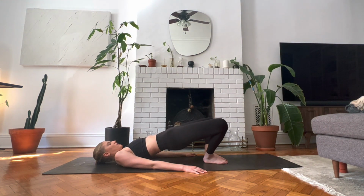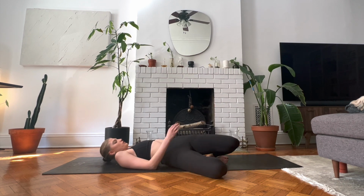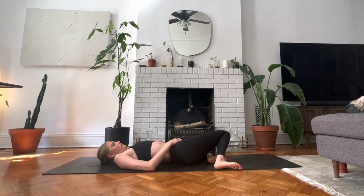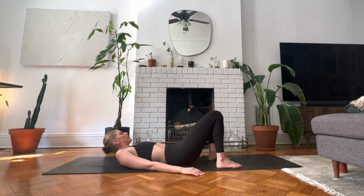Last 3. Stick with it. 2. And 1. Lower it all the way down. Just drop both knees over to the right side. How are we doing? Bet you're crushing it. And then over to the other side. And then back through center. Feet planted on the ground still here.